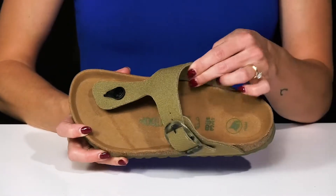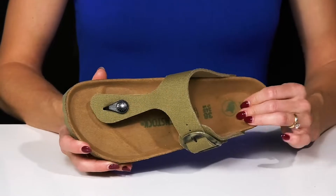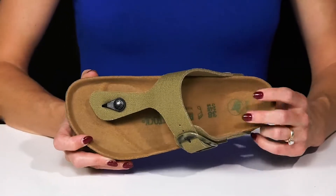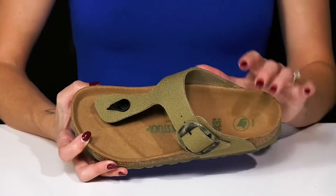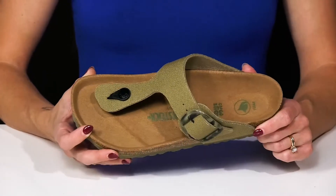They have a soft lining that's going to keep you comfortable, as well as this padded footbed that's actually going to mold to your natural foot the more that you wear it. So it's going to be super supportive and also help cradle your foot since it has this deep heel cup, which is going to keep your weight evenly distributed and really promote a natural and healthy foot environment.